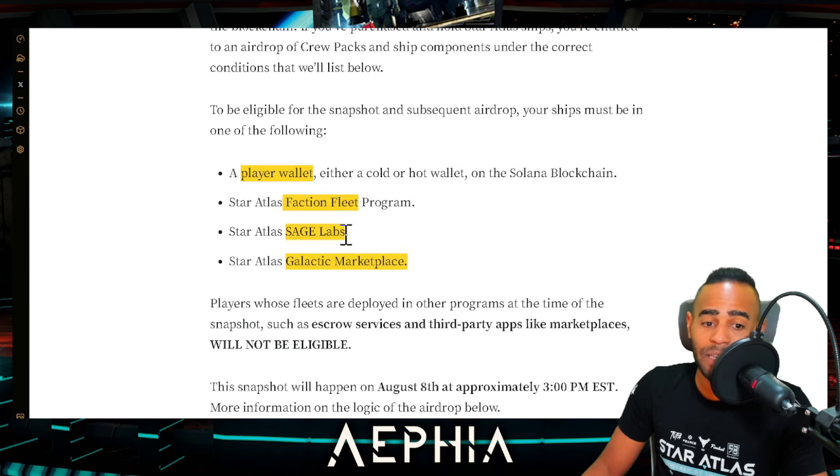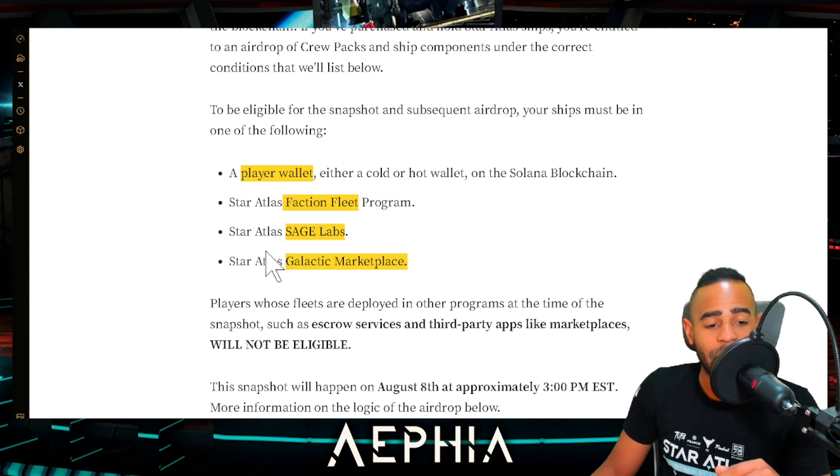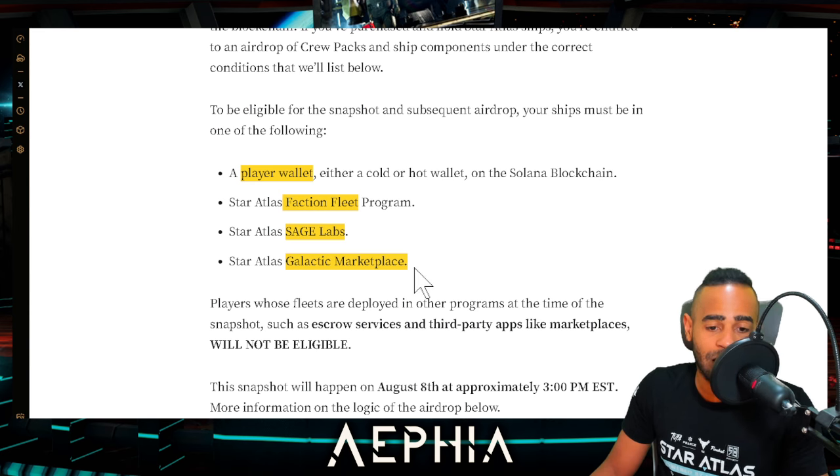Lastly, Sage Labs. I think there's lots of people in Sage Labs now spurring the economy along. So if you're in there, you're totally fine. If all of your assets are in Sage Labs, you're totally fine, okay? All of your ship assets anyway. And then lastly, there's the Star Atlas Galactic Marketplace. If you've listed it for sale, then yes, you will get that snapshot, all right? So those are all the places.